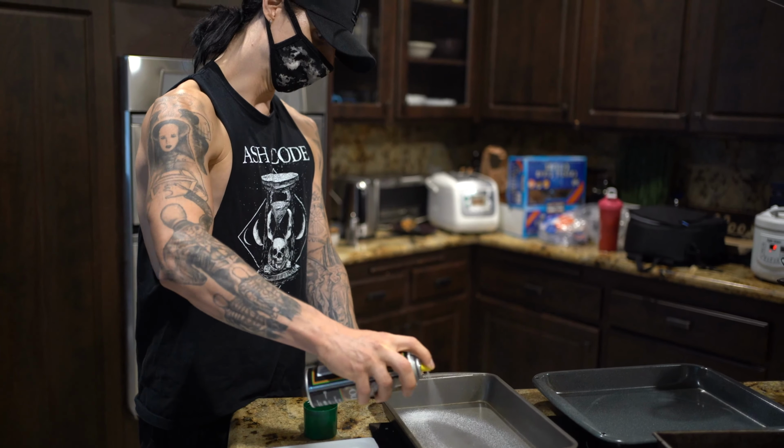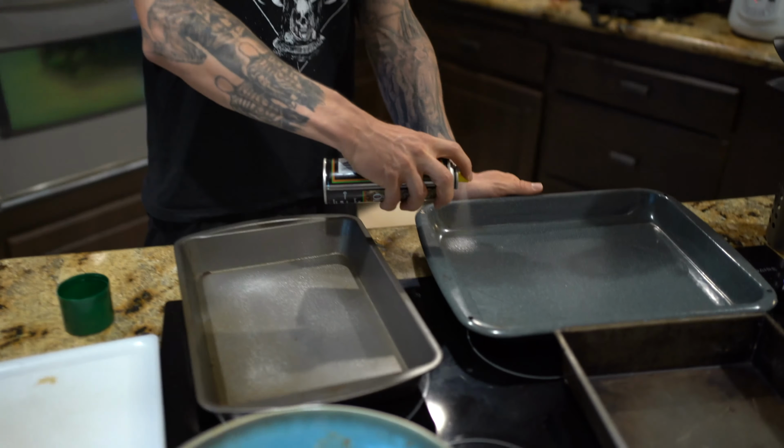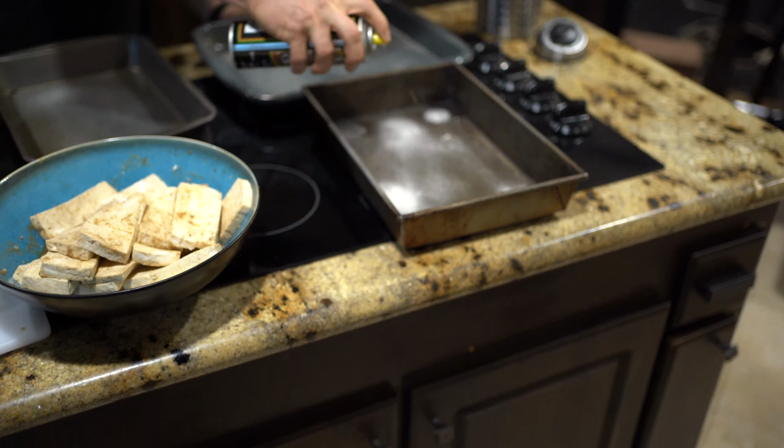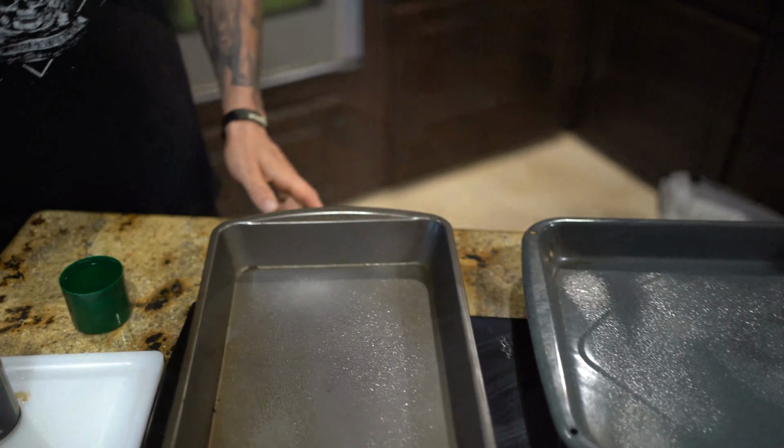So there's a few different ways you could do this. So anyway, let's go ahead and spray down each one of these because I think we're going to need them all to fit the tofu on there.